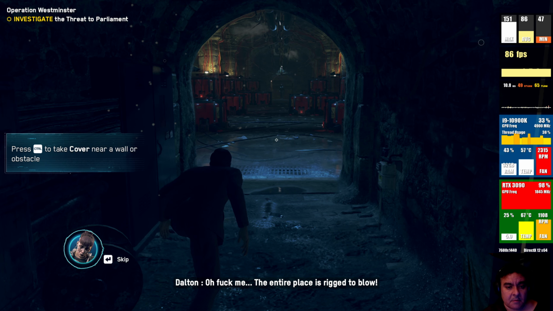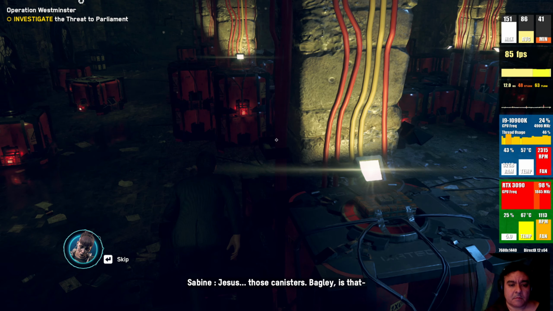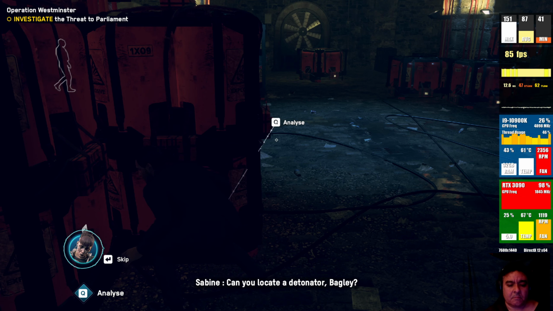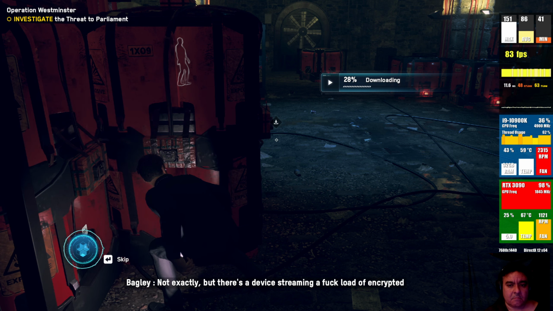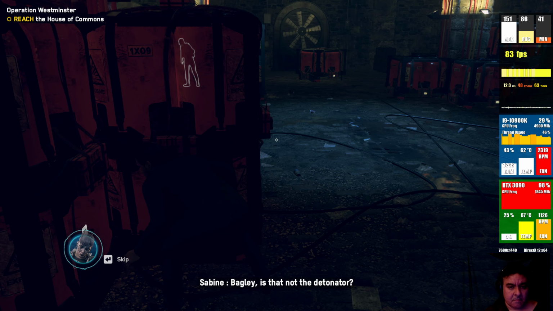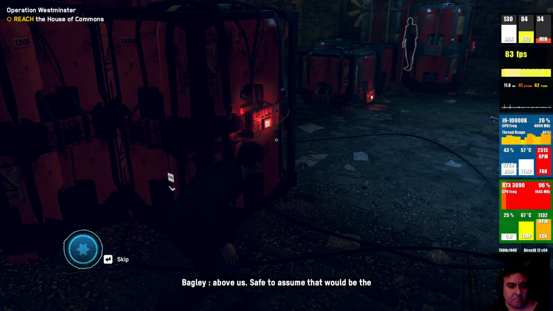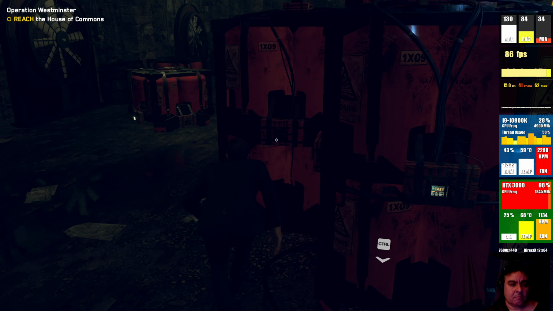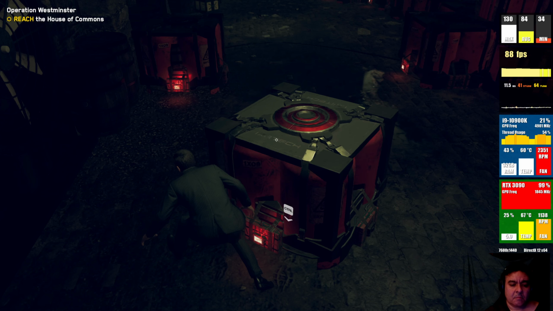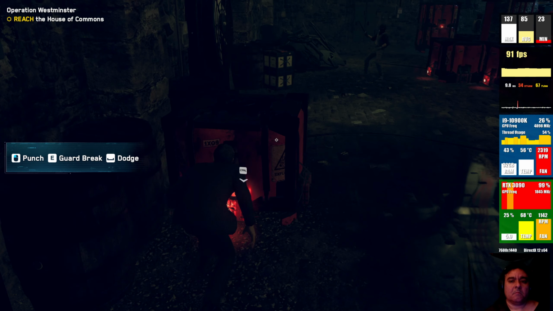Oh, fuck me. The entire place is rigged to blow. Jesus, those canisters. Bagley, is that... RDX nitrogen. Enough to level Parliament. Can you locate a detonator, Bagley? Not exactly, but there's a device streaming a fuckload of encrypted data from the floor above you. Yeah, that fits the bill. On my way. Bagley, is that not the detonator? No, but it's a transmitter sending a signal to a device on the floor above us. Safe to assume that would be the detonator we're looking for. What was that? Stop resisting! It'll get you nowhere!